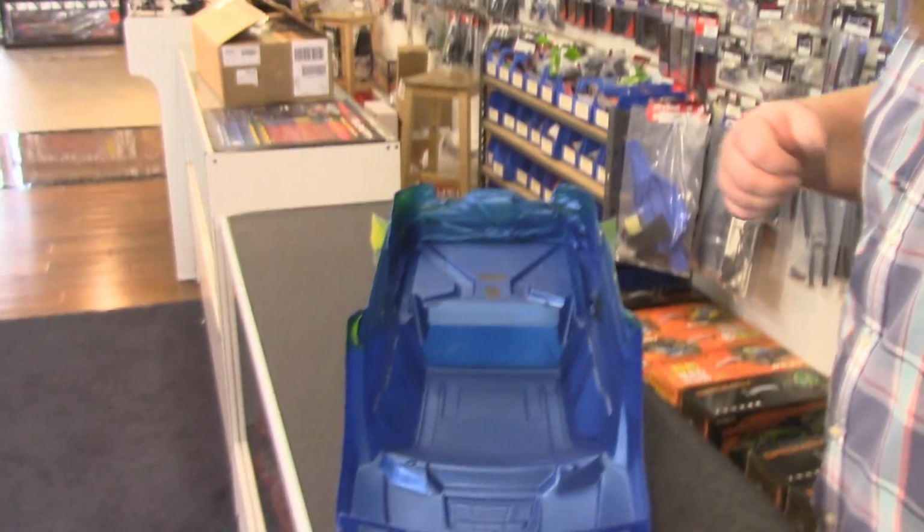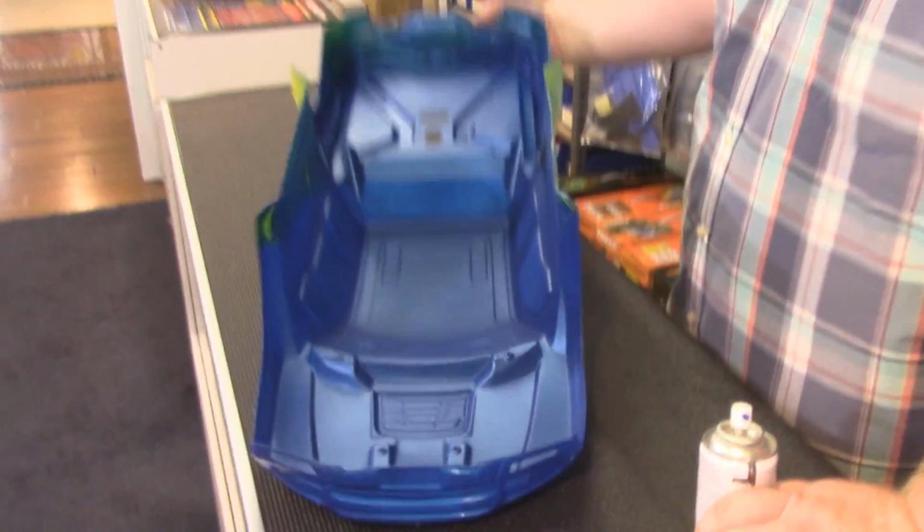Gotcha. All bodies are a little bit different, and all bodies tend to have a pain in the butt part. On this Raptor body, it was back here.